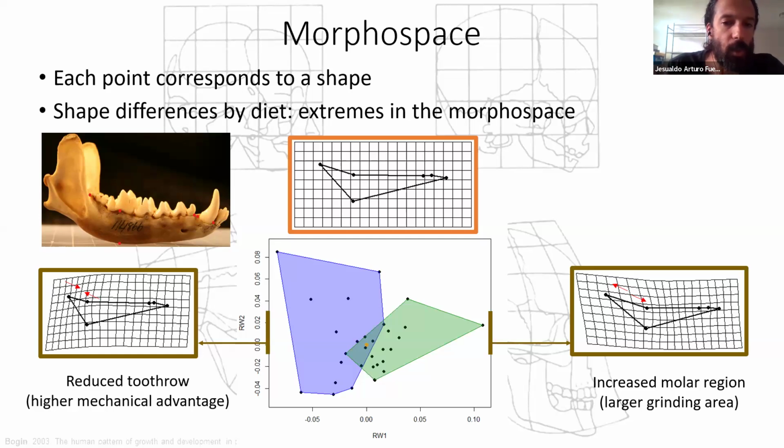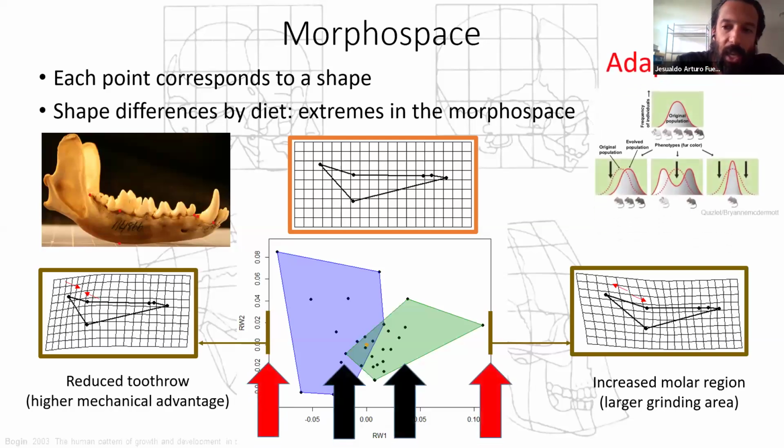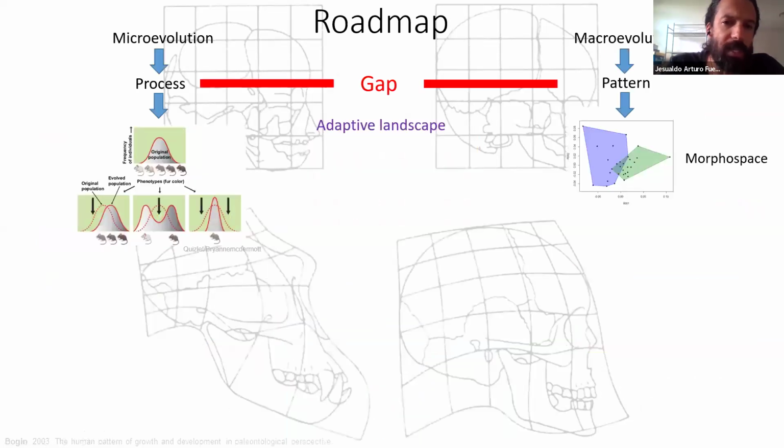So it is very tempting to interpret these differences in terms of adaptation. The issue is that if we think about it, the evolutionary process underlying adaptation is natural selection, and natural selection works by reducing variation. So there is no a priori reason to think that morphologies at the extreme of the morphospace should be favored relative to morphologies in the center of the morphospace. What this reveals is that there's sometimes a gap between the patterns that we see in the morphospace, how we analyze them, and the evolutionary processes that generated those patterns.